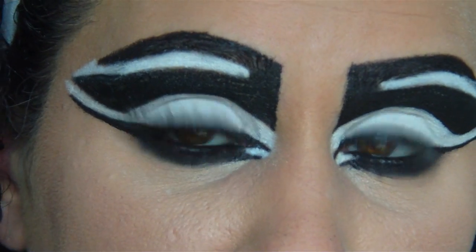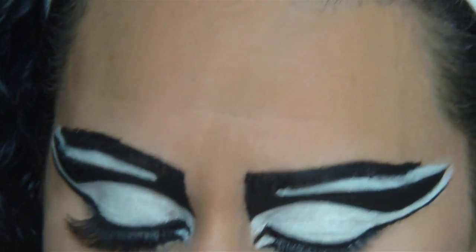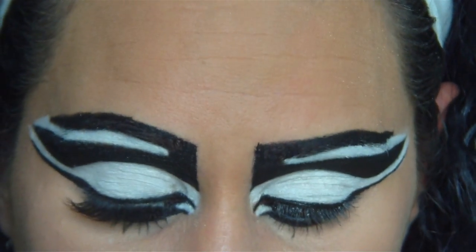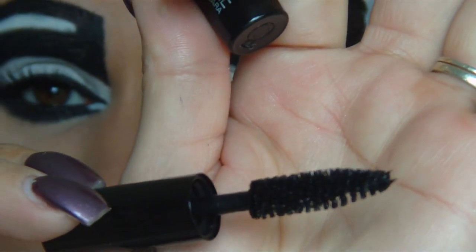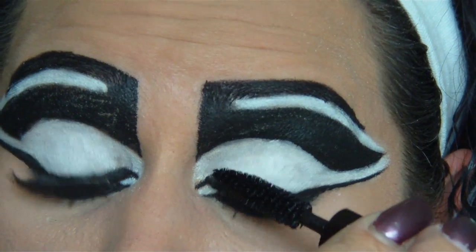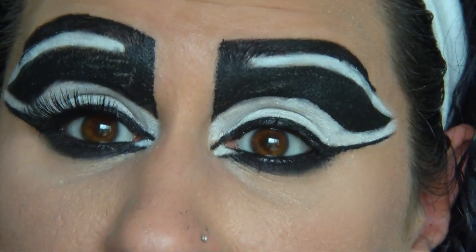These are the eyes, and this is with lashes, and this is without. So as you can see, the lashes just make it. I'm going to use this Smashbox Full Exposure mascara that I got in my Ipsy bag. And the brush on this is huge. It's just huge. But I will say it is a decent mascara. And coming from me, you guys know how much I love my Ride or Die Colossal Volume. That's saying a lot.